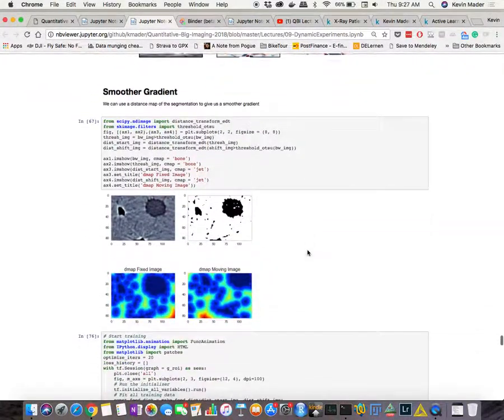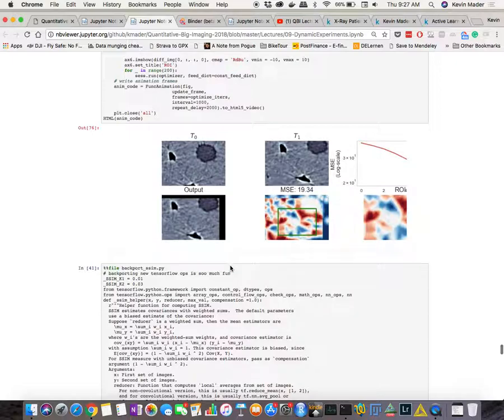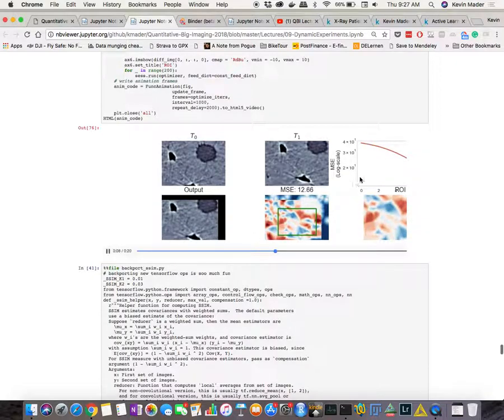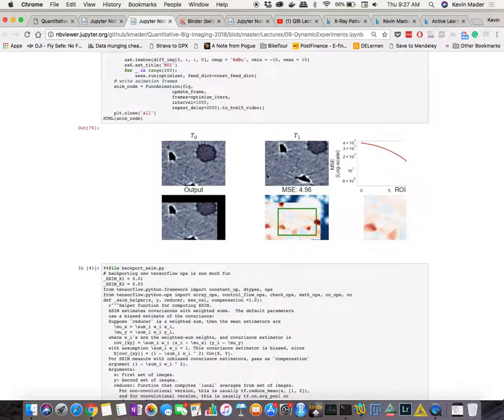Because the gradient isn't very smooth, and so by creating a distance map of the image, rather than the image itself, we get a much smoother gradient, because if you look at the image, you have these gray and darker and whiter regions. If we do a segmentation and create a distance map, then we get smooth surfaces that we can try to overlap. And so by running that again, with the distance map, we see we get a very nice improvement until they overlap perfectly.